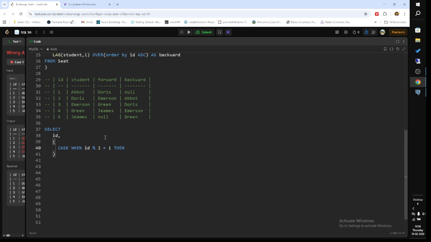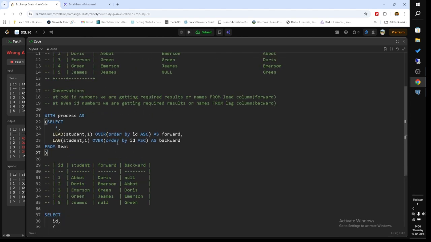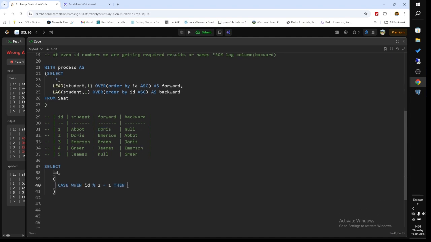When the id is odd, then what we require, we require forward, the lead, else we require the backward column, and I end it here. Okay, I will use name as student from process. That's it. Let's try it.